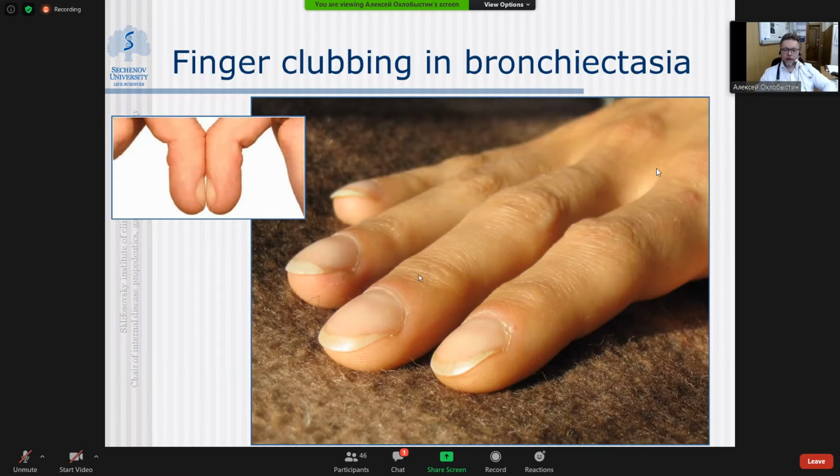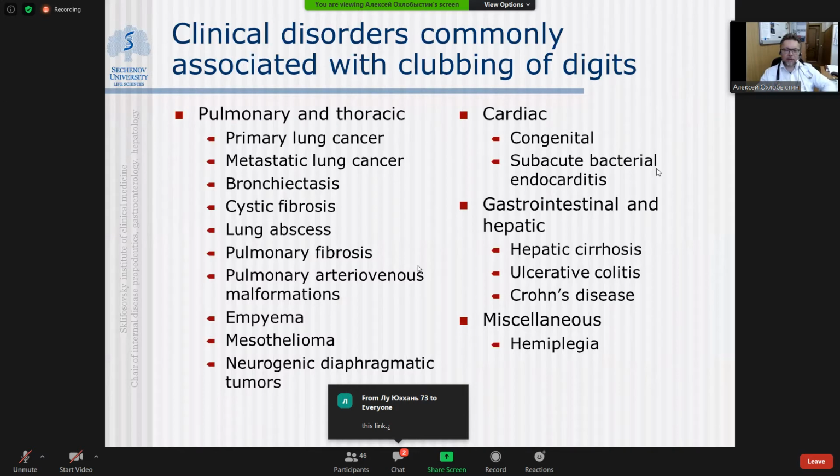As far as I remember, I took that photo of a young patient. I think she was about the age of 30, and she had acquired bronchiectasis, but it developed very early in her life, at the age of about 13. Therefore she had a past history of more than 15 years of bronchiectasis, and she developed clubbing at the age of about 25. So that will be the most typical case for development of clubbing of fingers.